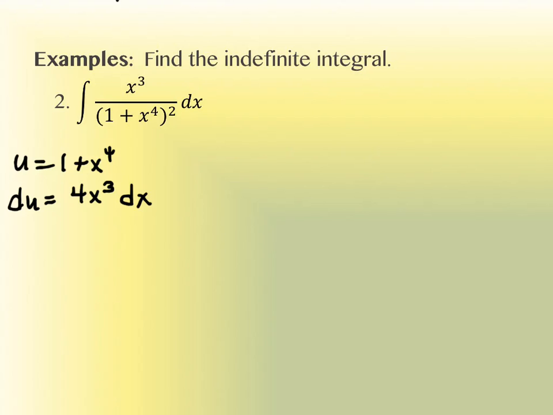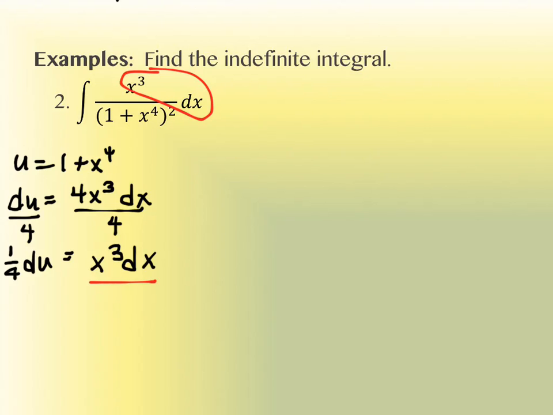No. But you know what? It's really easy to get 4s into a problem. I'll show you how you do it. So what you're going to do is just divide both sides by 4. And lo and behold, what we're saying is that x cubed dx is equal to 1/4 of du. So instead of the x cubed dx having the 4 in front of it, I do have an x cubed dx in my problem, right? It's right here. So the x cubed dx at the top will be replaced with not just du, but 1/4 of du.